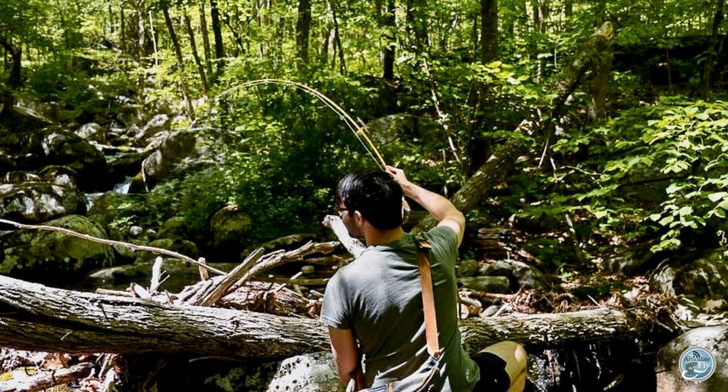But that's one of the cool things, is just playing around with fly patterns. If I'm not throwing that this time of year, then it would be probably, honestly, a Clouser minnow, like in the 2.5 to 3 inch range. So you can put whatever hook you want on that. Some people want a 1.0. Some people want a 2.